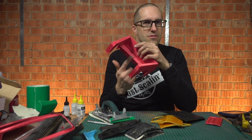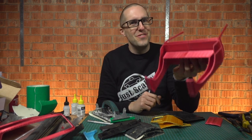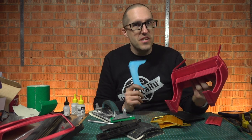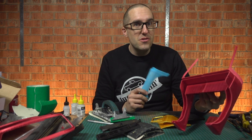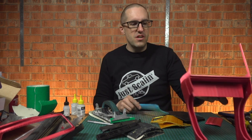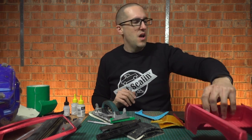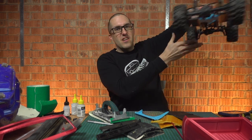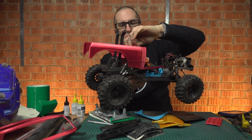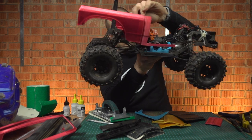Even though I've cut the bed out to fit the shock towers, I think I might have to chop this bed a bit more. Now it's all coming together, I'm starting to feel the weight of how heavy hard bodies actually are — this is printed thick plastic. I think it's about 550-600 grams, so still not as much as a Lexan Defender body, but still quite heavy compared to the G500 shell, which looks bigger but is quite lightweight — even with a light kit in it, it's only about 350 grams. It's sitting a bit high where that bed is, so I'm going to cut that bed down to let it drop down.